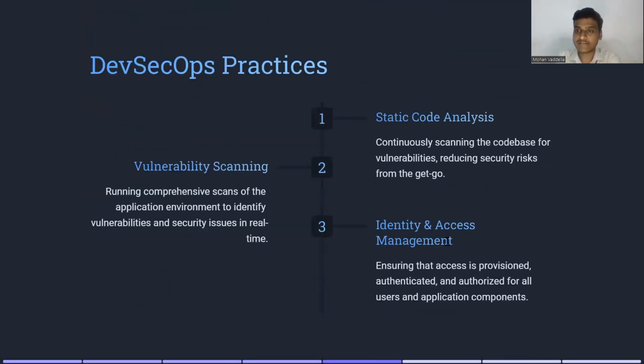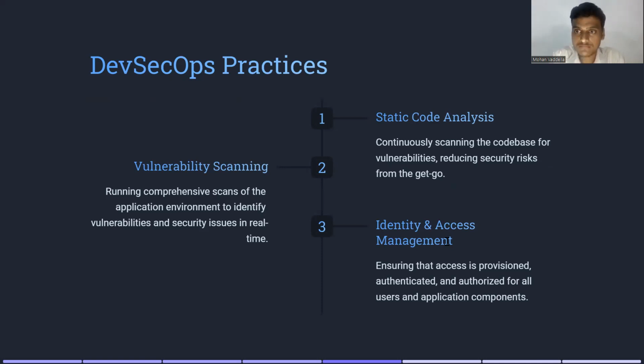And next one is the DevSecOps practices. First one is analysis. Whatever application we are developing, we push it to GitHub and maintain a code base. What we are doing now is continuously running the code base for vulnerability checks. And if there are vulnerabilities, the security professionals will take them up and fix them. Next one is vulnerability scanning. This must be done all the time during the development process of our application.